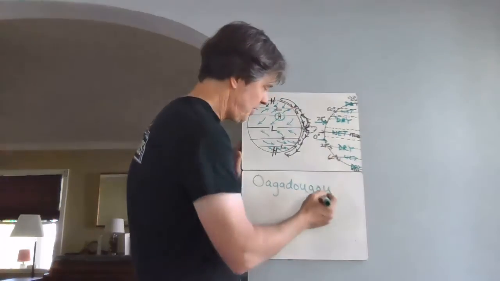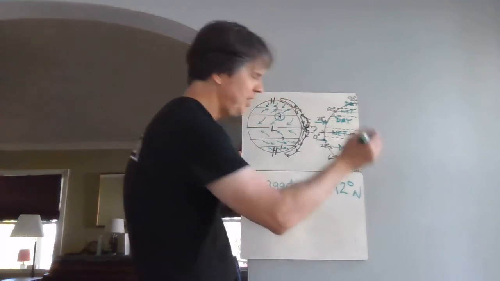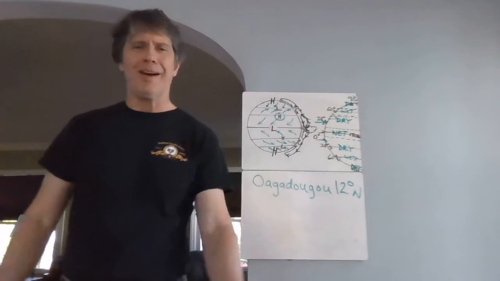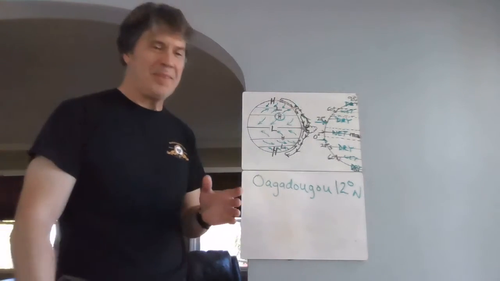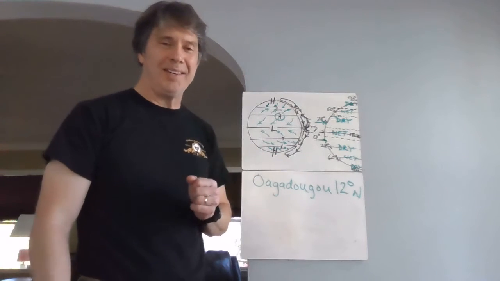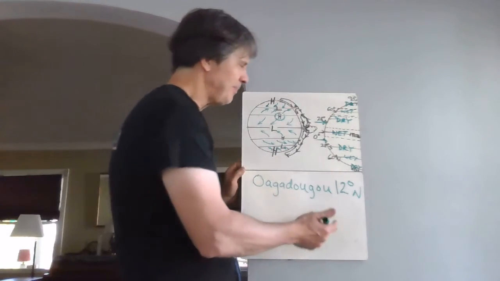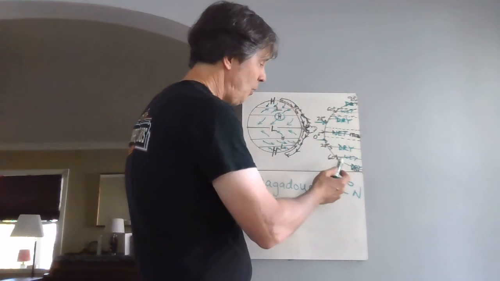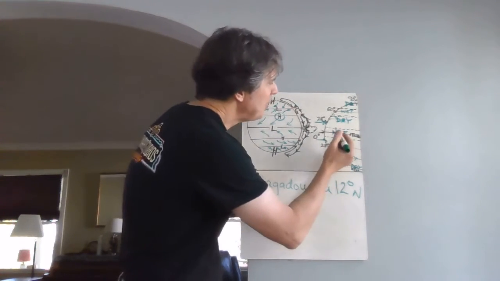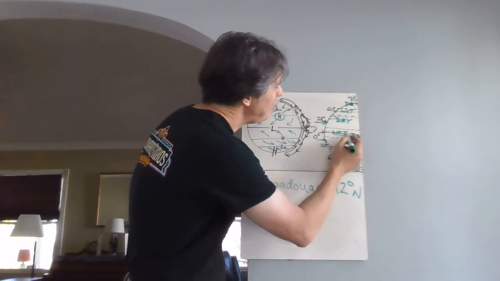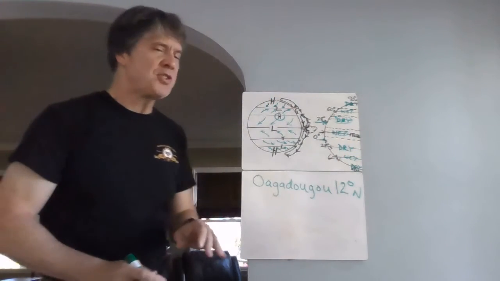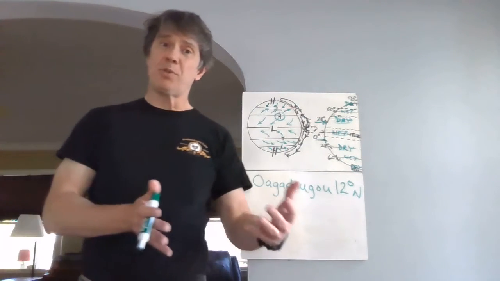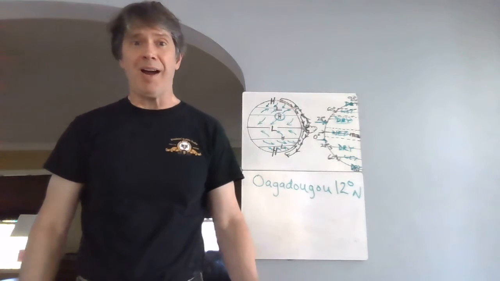Anyway, let me tell you about Ouagadougou. Ouagadougou is roughly 11 or 12 degrees north of the equator. So what's it like to live in Ouagadougou? I didn't ask the guy, but I know anyway because I understand this stuff. I don't know everything about living in Ouagadougou, but I do know this. Ouagadougou is on the border between a wet place and a dry place. It's close to the ITCZ, so it ought to be wet. But it's also close to the horse latitudes, so it ought to be dry.